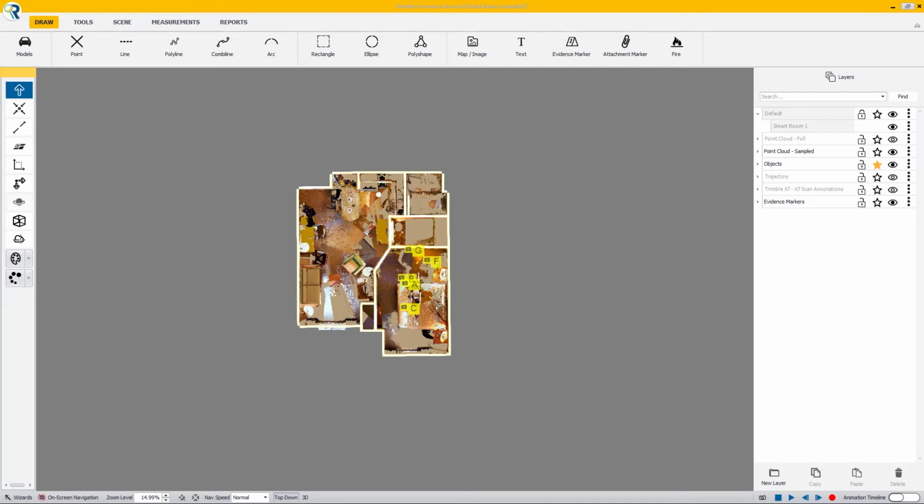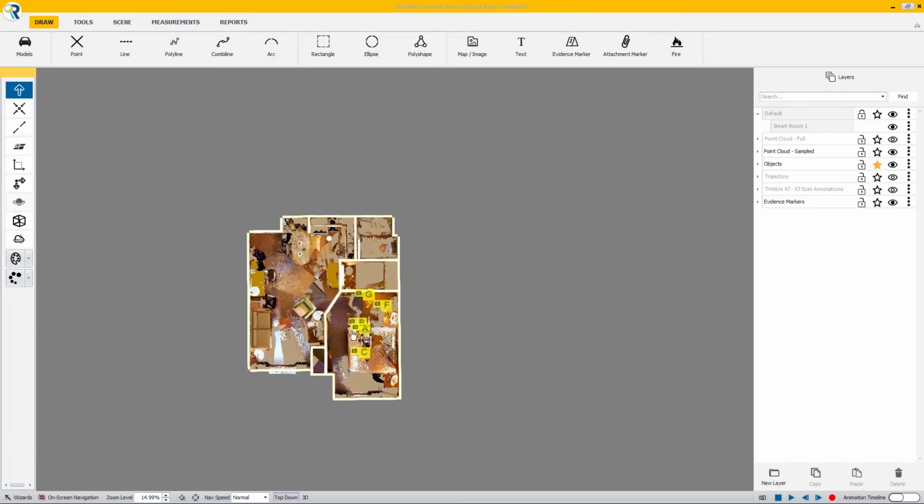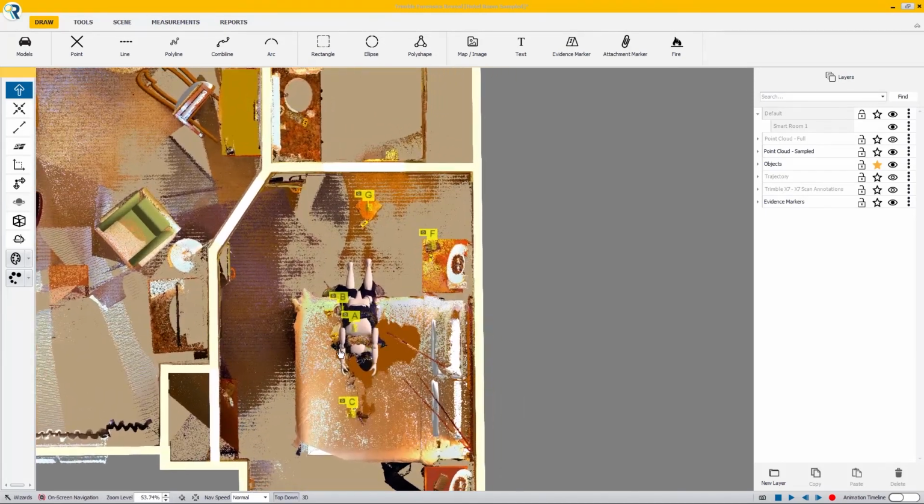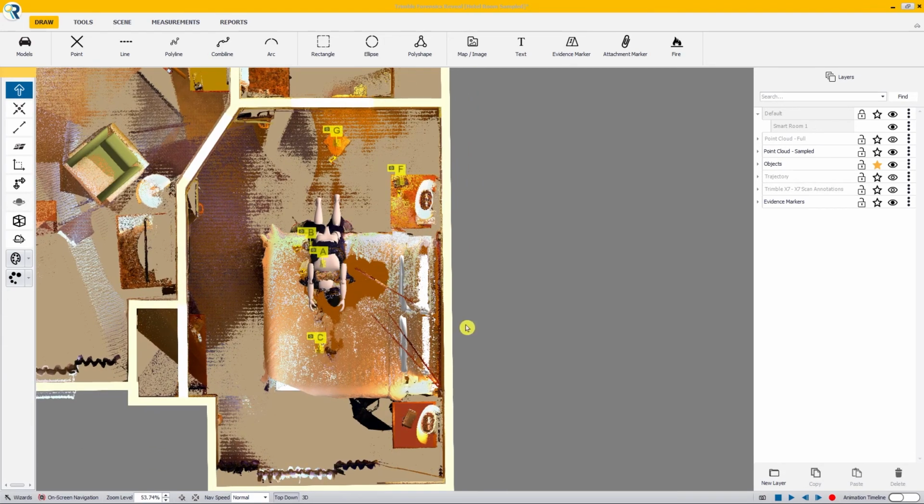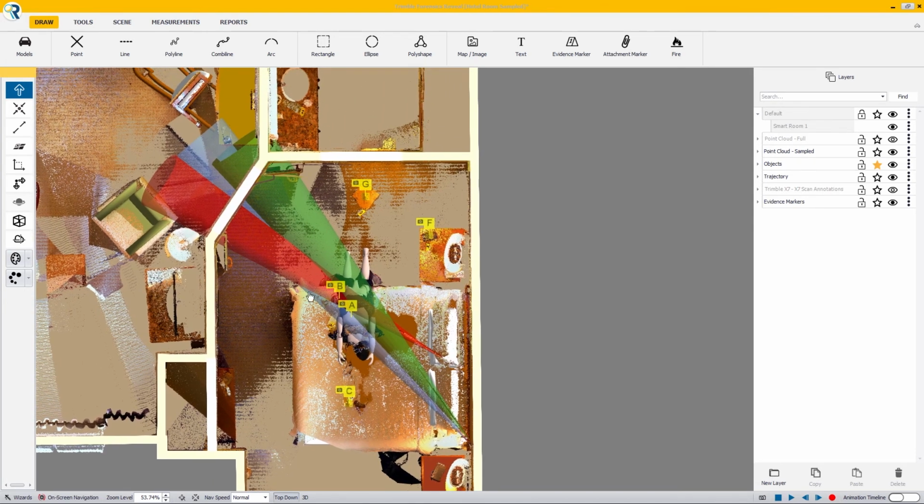I have Trimble Forensics Reveal open and I have a scene that I have used our bullet trajectory tool on. We have a subject that was a victim of a crime and is now laying face down on the bed, and we have three trajectory rods that went through the bed frame and into the wall. When I turn on my trajectory cones that I have created here, it shows the approximate area that the shots came from. So the subject of this video is to show you how to do bullet trajectory calculations using the cone of probability without having to use spheres or any additional items at the scene, using nothing but a laser scanner and the Trimble Forensics Reveal bullet trajectory tool.